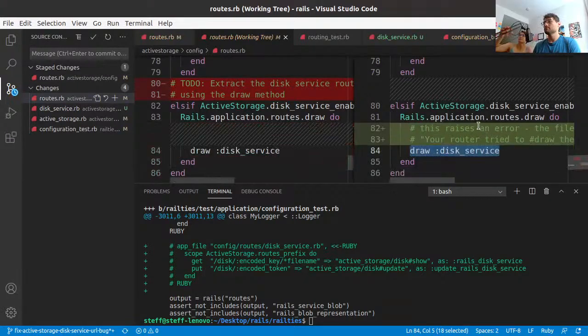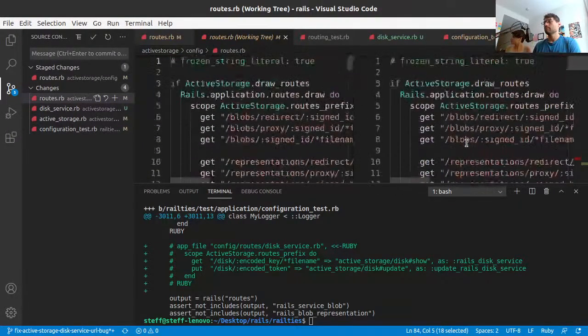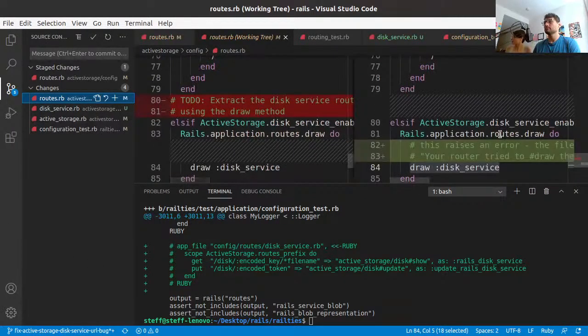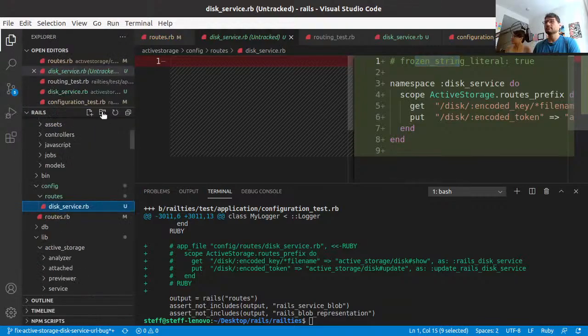Stage. Routes. And I have this guy here. Do I need to put this? I guess not.